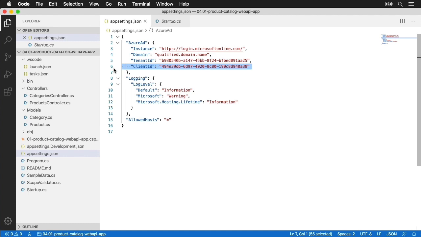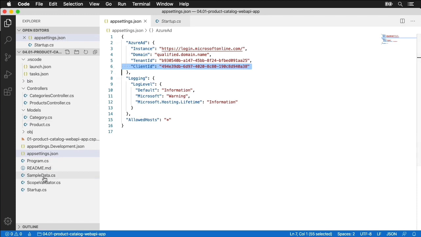Now, while the provided middleware is going to validate the token, authorizing requests for a specific controller action is the developer's responsibility, meaning mine. So in this demo, we're going to use the presence of a scope in the token to authorize a specific action. If the scope is present in the access token in the request that's made, then the action is going to be allowed.